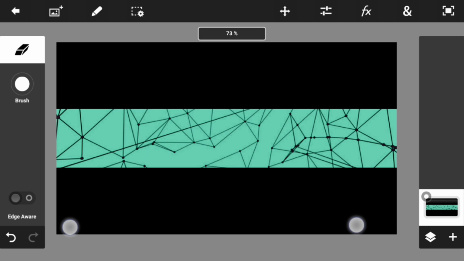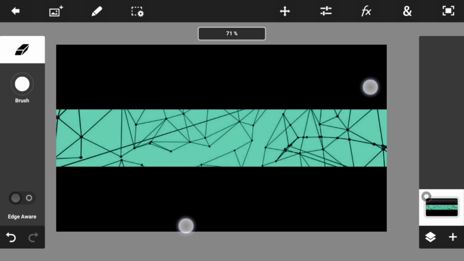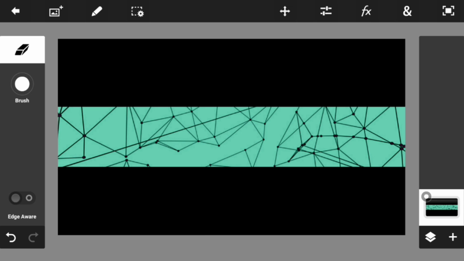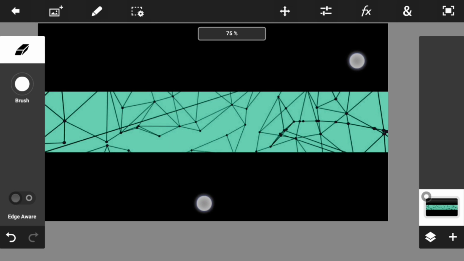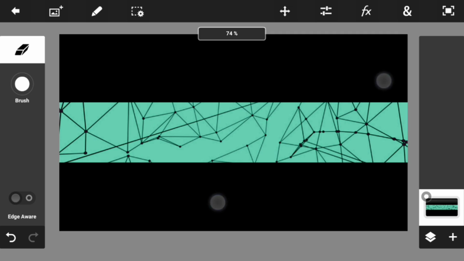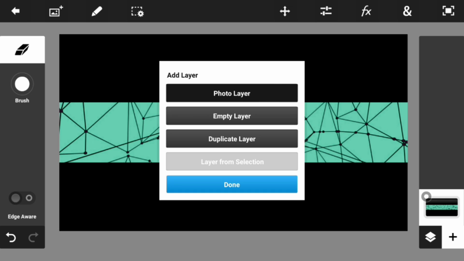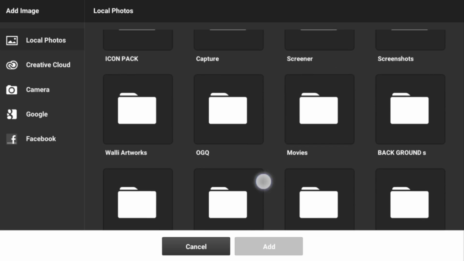So today we're going to be using Adobe Photoshop Touch as always. Link will be down in the description below, so if you don't have it, you can download it from there. Once you're done with this, you can go ahead and import this background that I made for you guys. You can also download it from the description below. Once you're done, as I said before, just import it into Photoshop Touch, and then you can go ahead to the next step, which is adding your text with this font that I'm also going to be leaving the link to in the description below.